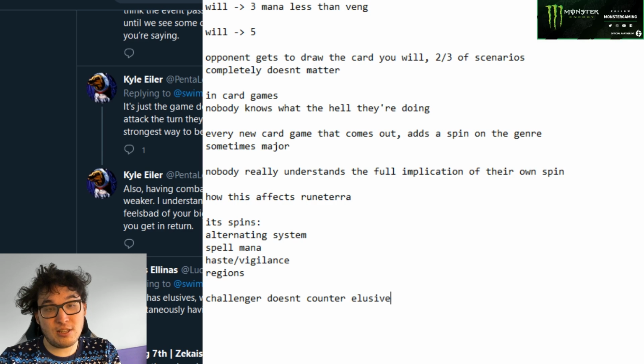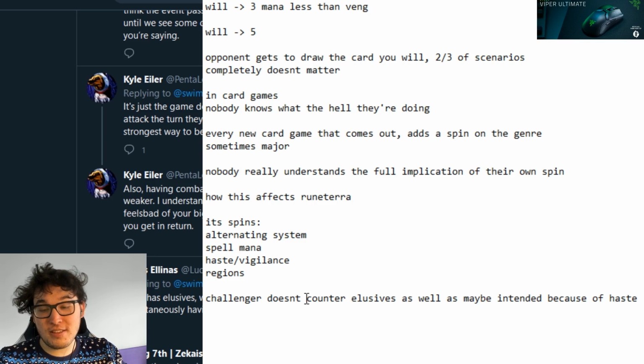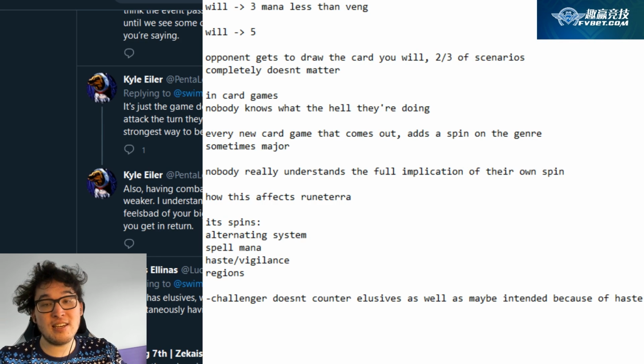Challenger doesn't counter elusives as well as maybe intended because of haste. That's a potential. This isn't the main argument of mine. Honestly, I don't know if this is that strong of an argument, but that's an example of where we might see devs not understanding their own spin to the genre, right?